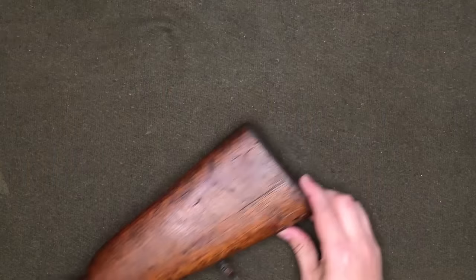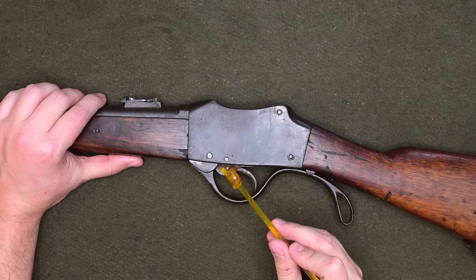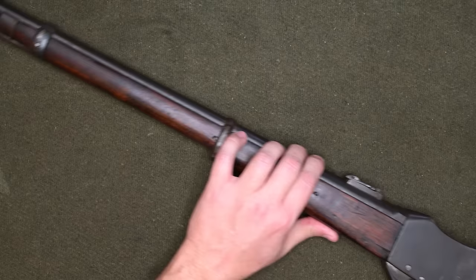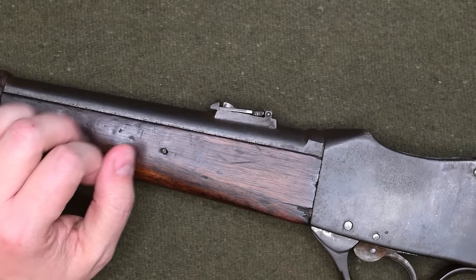From the rear, other than this sling swivel, we're not looking too different. If I bring her on around, yep, the receiver's all the same, except you may have noticed that there's no longer a sling swivel in the trigger guard. That's a very good tell of an original carbine. And if we bring her on back, we have a carbine-sized rear sight that's only graduated out to, I believe, 1,000 yards. I don't think I mentioned it earlier, but the long rifle seemed to have been set for 1,200.